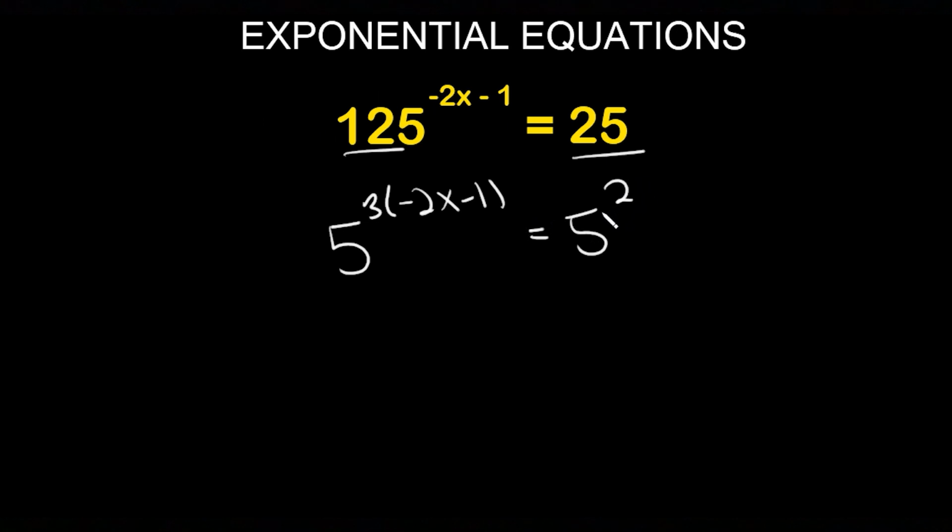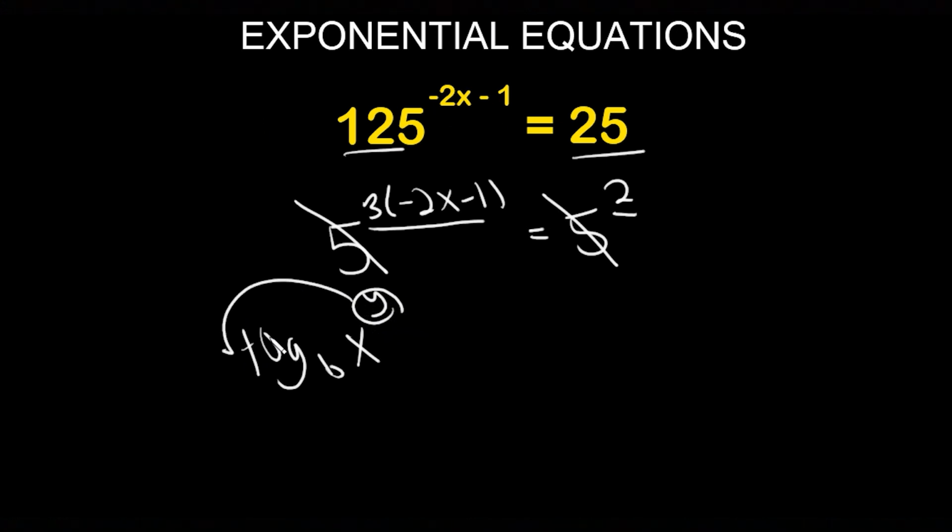If you can do that, the bases will cancel out. So for example, this will cancel and this will cancel, and now all I have to do is solve my equation, which is right here, this part and this part. Now, I'm going to show you why that works out. It's really simple, and essentially it goes back to properties of logarithms. So think about the power property when you're dealing with logarithms. If you have log base x, raised to some power, I'll just say y here, okay? I can bring this y down to the front based on the power property of logarithms. So technically, I could rewrite this whole problem as y times log base x, okay?